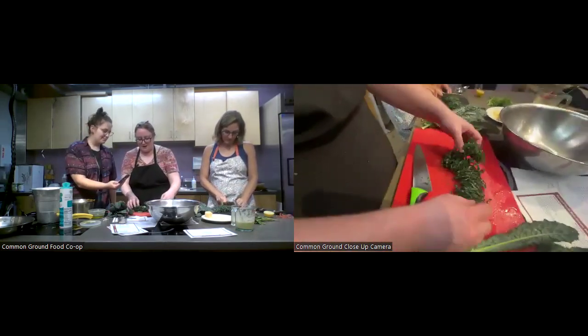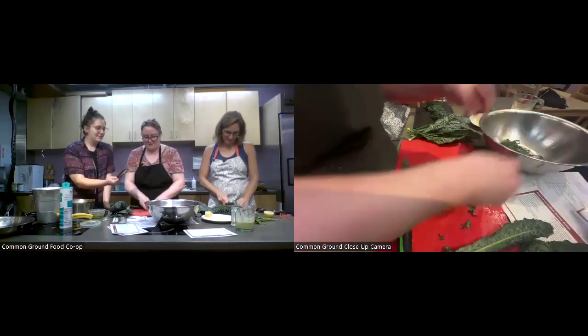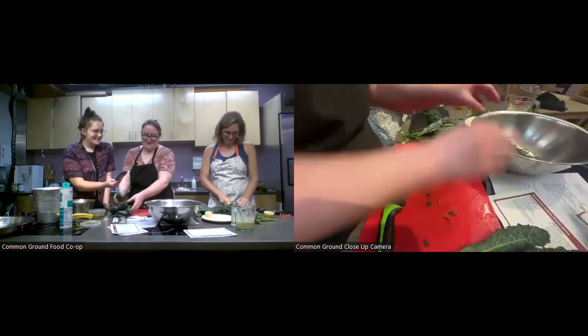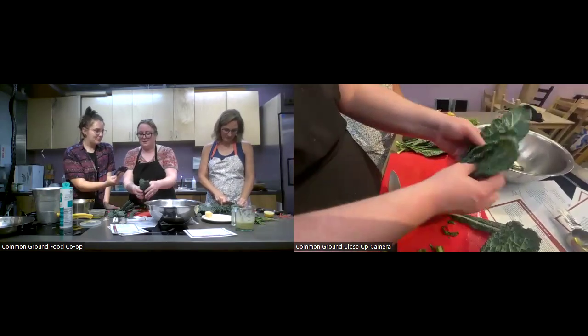Okay, so this is what we've got. Isn't this beautiful? This still looks like natural confetti. Yeah, it does. All right, thanks, Trace. You're doing great. So again, stacking our leaves.